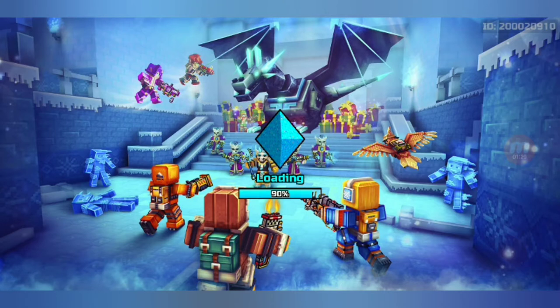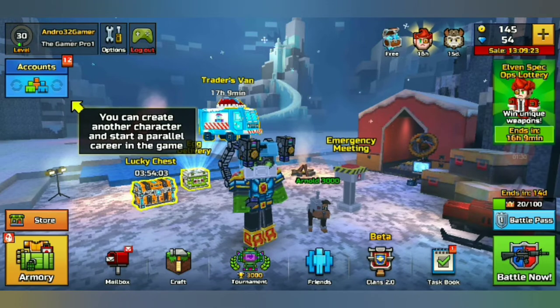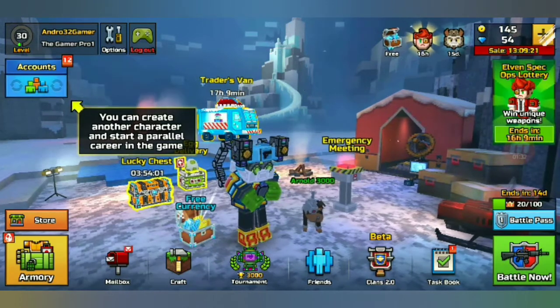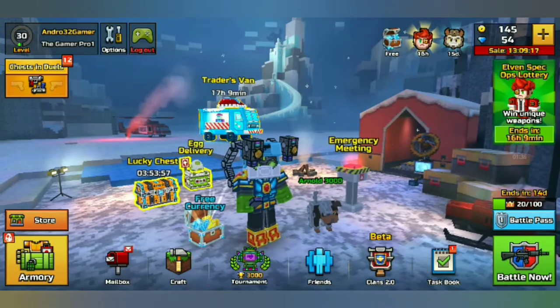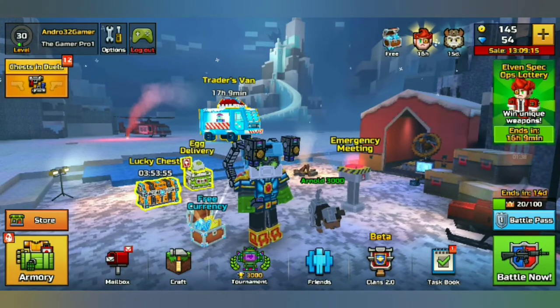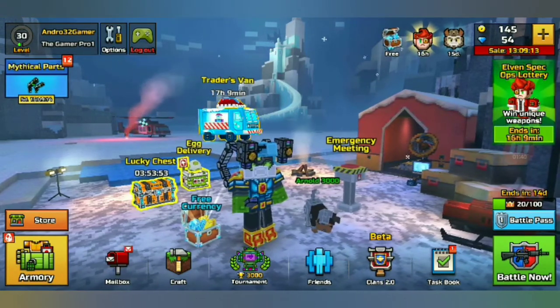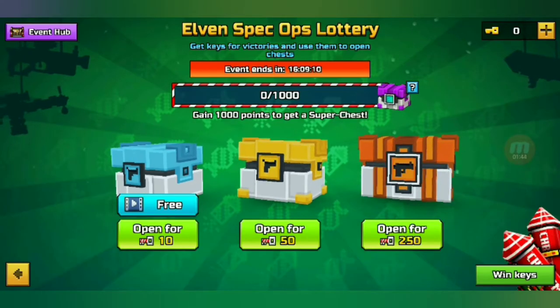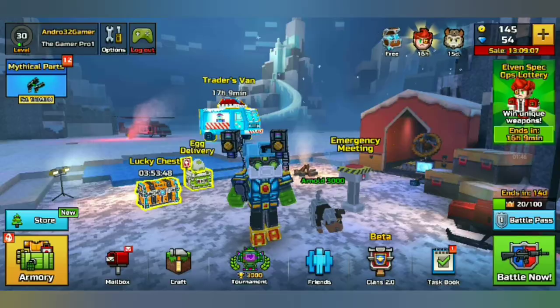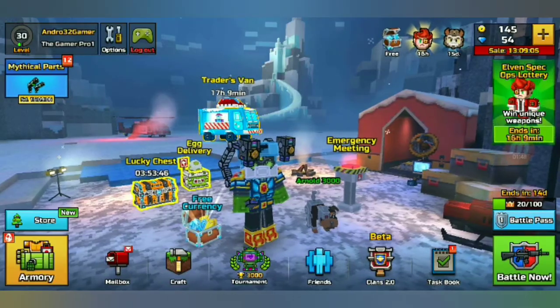Here and there's some screen. You have a dragon, ice dragon, and a bunch of frozen people, a staircase and legendary costume. Okay, there we are. And see, I'm on level 30 right now, if you can see in the top left corner. Okay, let's check this. I don't have any keys, so oof.